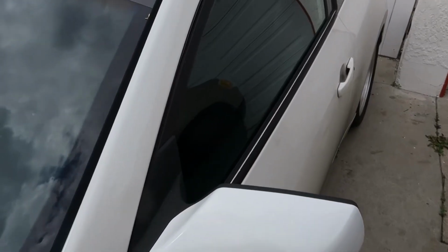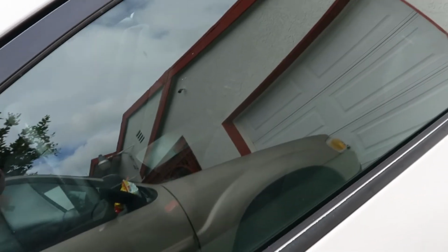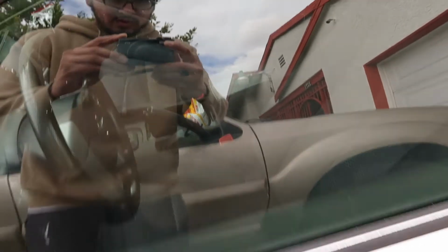All right, so there you have it. You can finally see inside. Oh, some Cheeto bags in there. You can finally see inside. And the other side as well. It's transparent like a fishbowl. But yeah, there you go. Can't wait to get them back on. Dark as hell.